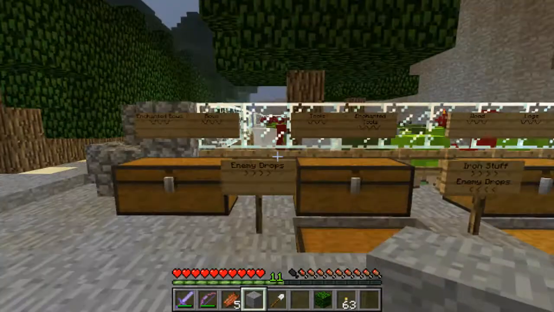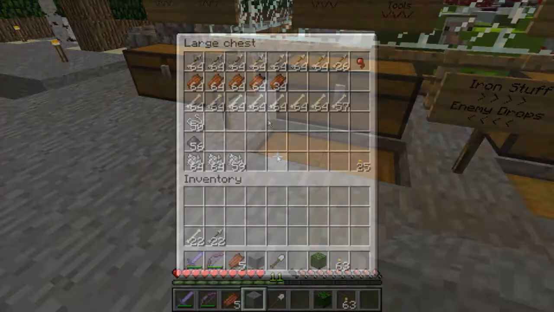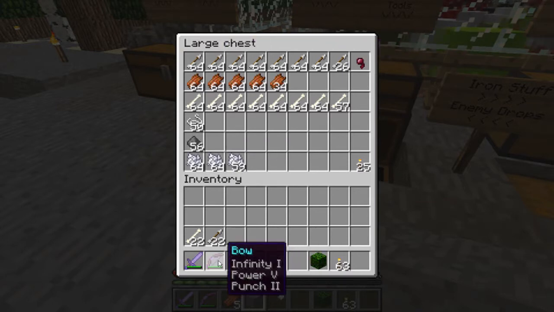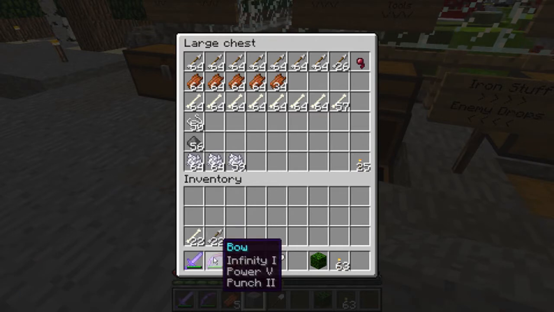I haven't even gone through many. Here are all the enemy drops I've got. There are all the bones, all the rotten flesh, all the arrows. Except for this bow, I've got infinity, which means I've got infinite arrows. All I need is 1 arrow in my inventory. Power 5 and punch 2. I'm not too sure what punch 2 does, but I kind of guess what power does.